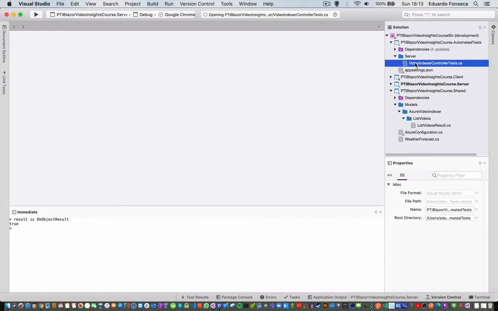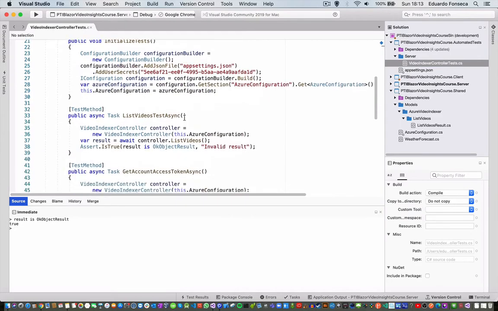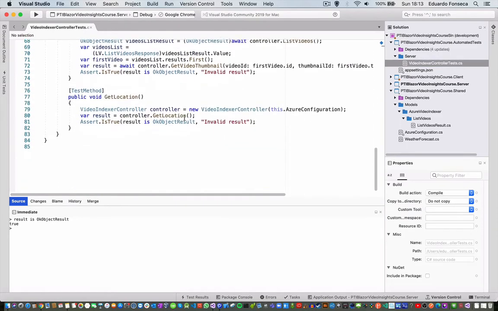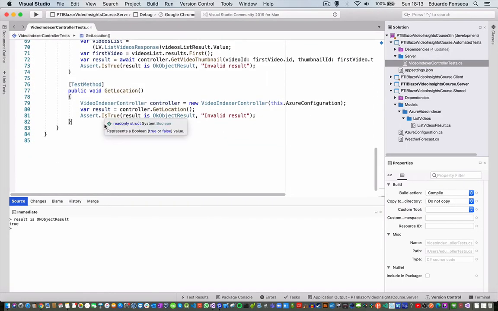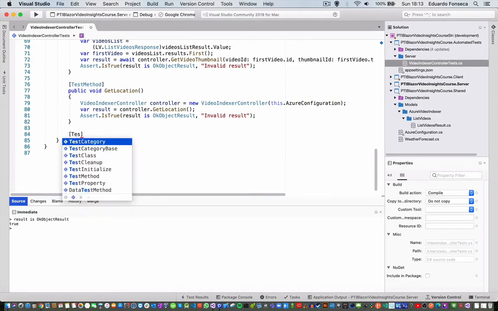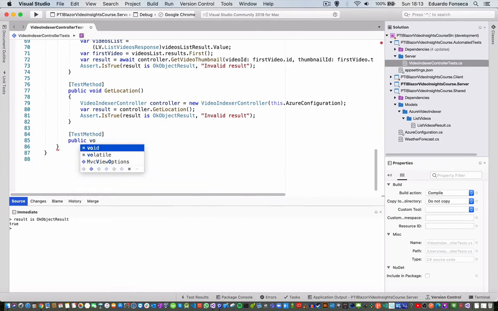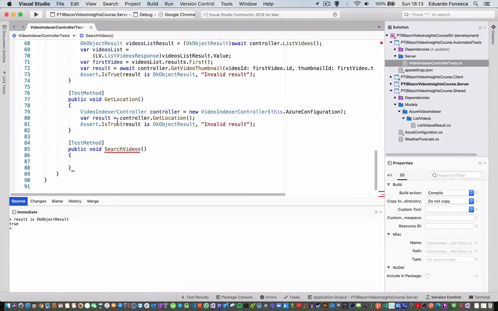We go to the video indexer controller tests, and now we are going to create a new test for the search videos.